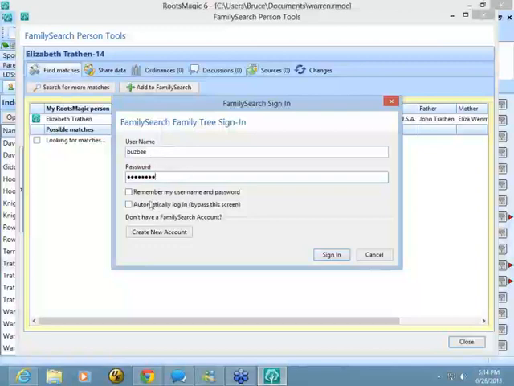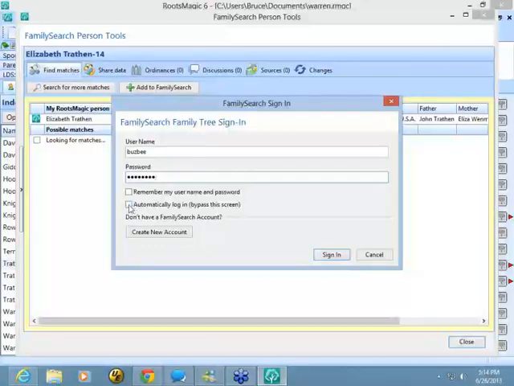There's also a couple of other options. If you want it to remember your username and password so that every time I start using the program I don't have to type it in again, I can check that. If you want to bypass this screen so that you get right into RootsMagic and it never even bothers to ask you to log in because it automatically does that, you can check that checkbox.